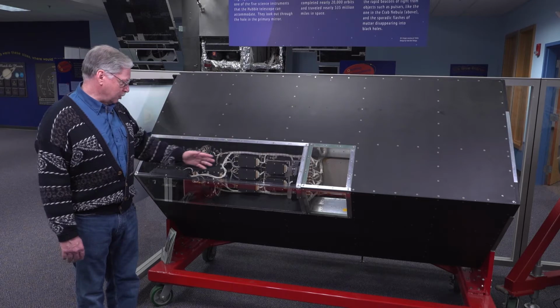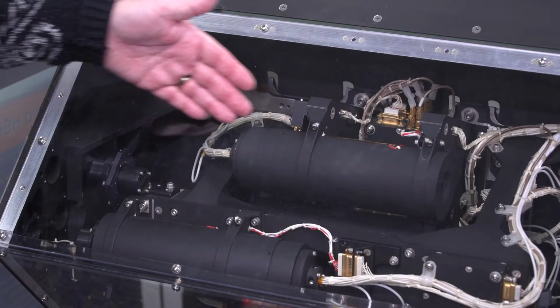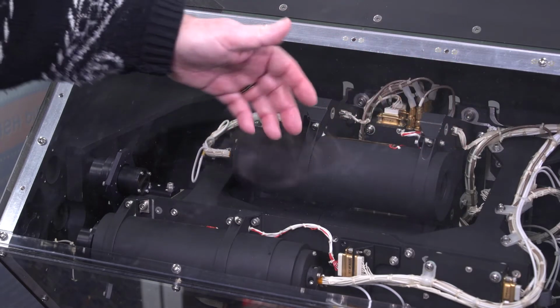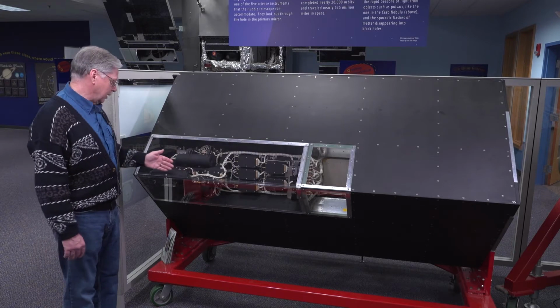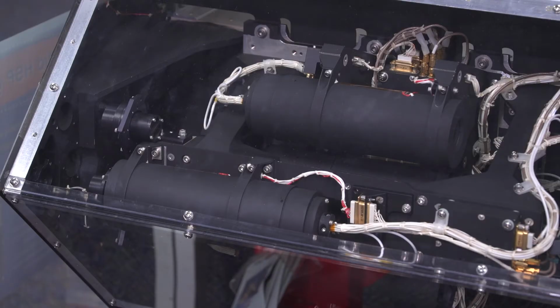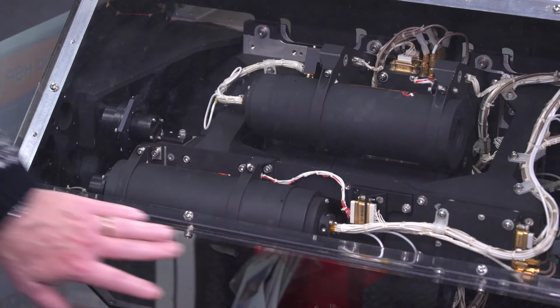It uses a series of photometers that you can see through our plexiglass panels. Originally those were metal. The actual light detecting instruments are these tubes right here, which are a century-old technology in a way that uses something called the photoelectric effect to detect light. And so there are detectors here which are highly advanced versions of century-old photoelectric light detectors.